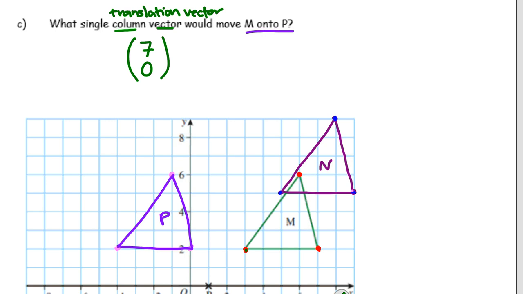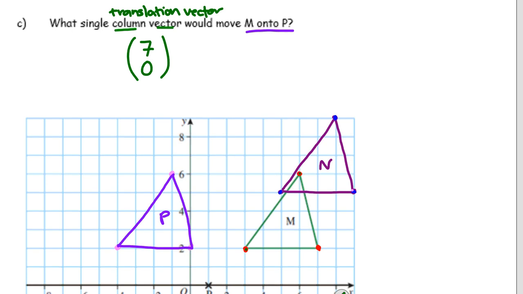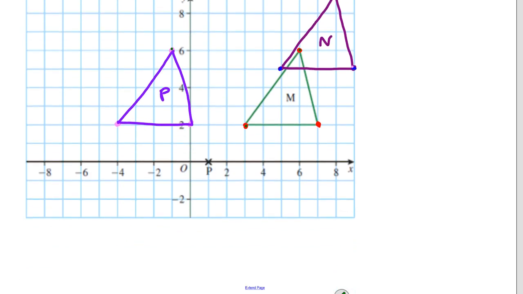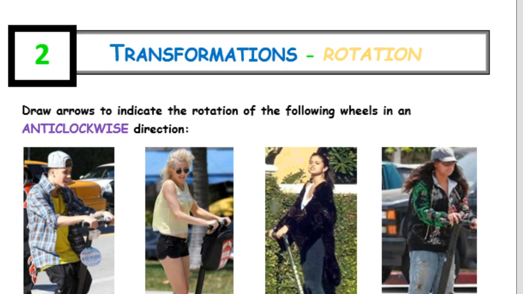And it makes sense, doesn't it? Because going from M to N, you went up 3 and across 2. Then going from N to P, you went down 3, so it cancelled out the vertical movement, and across 9. So by going right by 2 and left by 9, overall it's a movement of 7 to the left. So you can check with this one. It's 1, 2, 3, 4, 5, 6, 7. Check with the other one if you want to. So move 7 units to the left. So again, it's pretty obvious stuff. It's just understanding what on earth the person is asking me. What's this funny language? And thank you, and that's the end of this lesson.